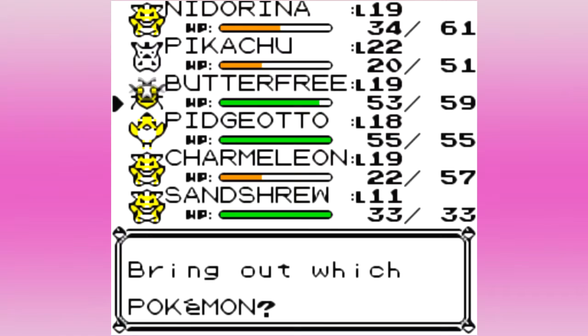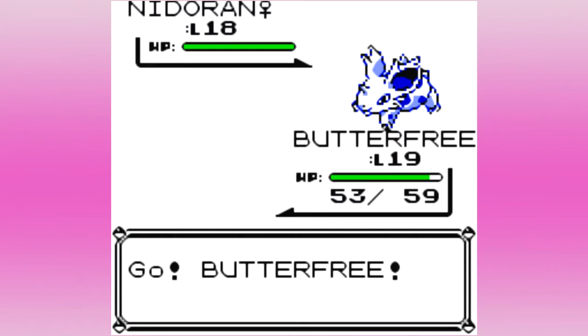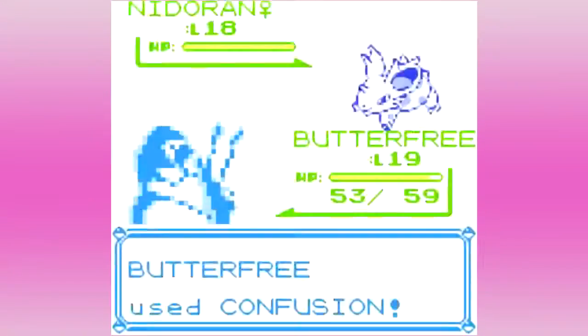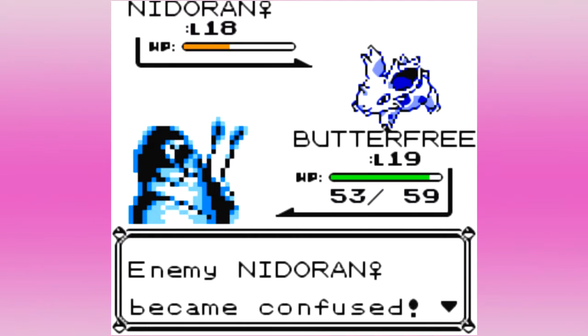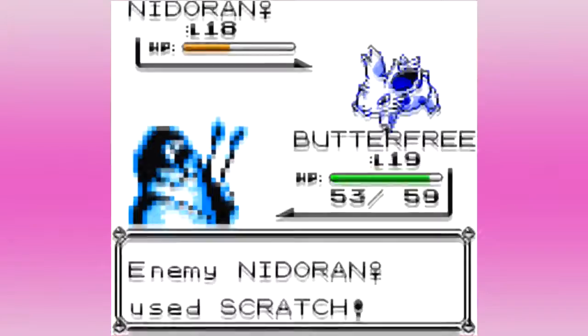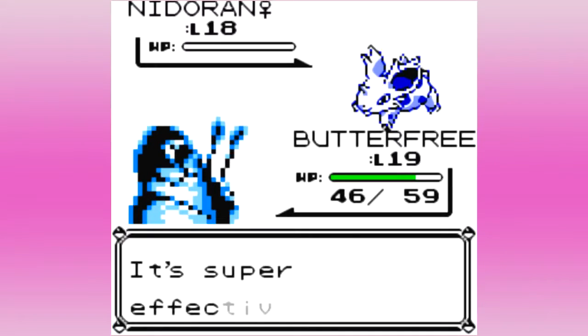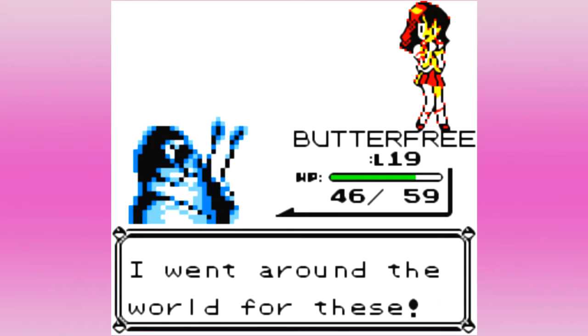Nidoran, we have a psychic type, we can counter that. Although it knows Poison Sting, maybe we should still get the best of this. Oh, and it's confused. Perfect, perfect. Oh. Well, we tried. 50-50 shot there. And it died. If we got that critical at first, it would have been nicer, but sure, whatever. It's 1 out of 3 done for this room.